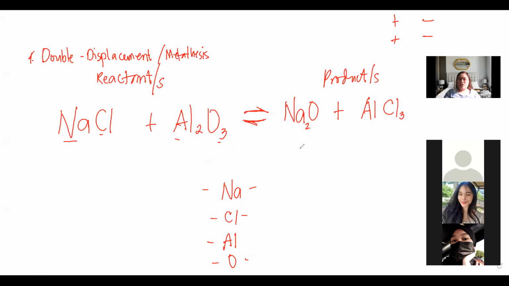If you can see this two-headed arrow, ano na siya? Reversible reaction. Meaning, the products can actually also react again and then baliktad na naman. Magiging product na naman itong original reactant natin. So it's either a forward or a reverse reaction. So in balancing, sa reactant na side, we have 1 sodium, 1 chloride, 2 aluminum, and 3 oxygen. On the other side, you'll have 2 sodium, 3 chlorine, 1 aluminum, and 1 oxygen. So this is not balanced.